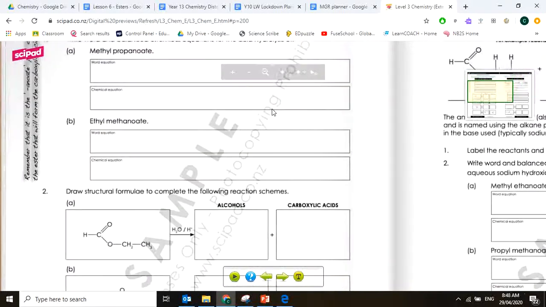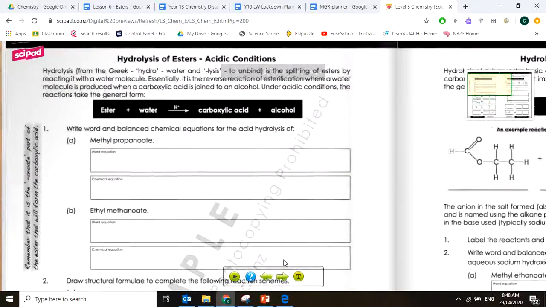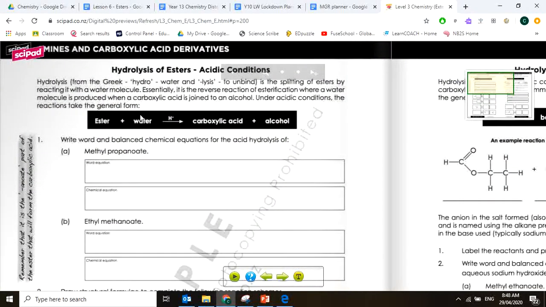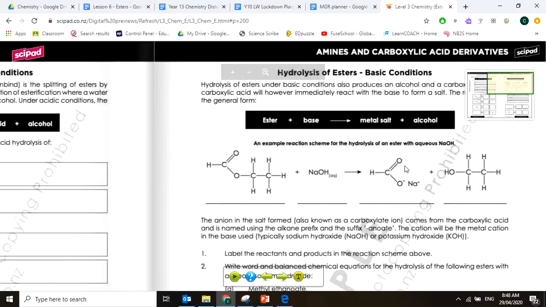I want to go through why it's not the same product. If I had base present in this reaction, could I get a carboxylic acid being formed? I want you to think, if you've got a solution of base, if you've got a beaker, you put some acid in it, you put some water, and you put a whole pile of base in there to catalyze it, can you form a carboxylic acid? Well, the answer is no, because you've got OH minus ions present. If there are OH minus ions present, you're not going to form an acid because the acid and OH minus ions are just simply going to straight away react with each other. So what you actually get is an ion.